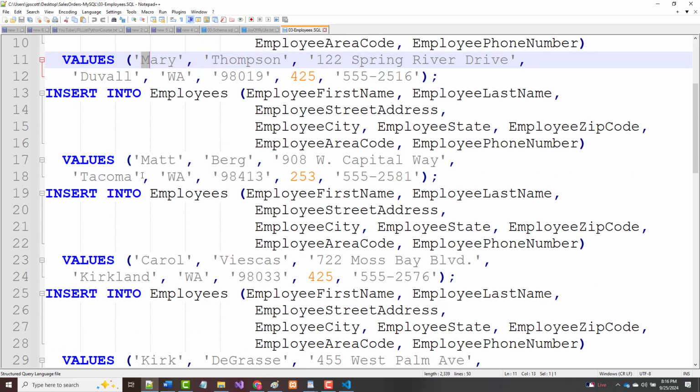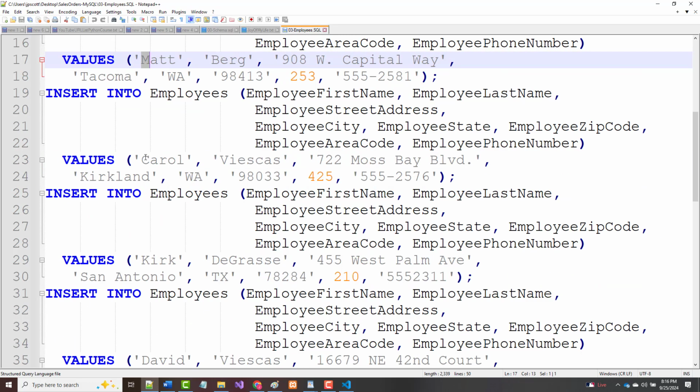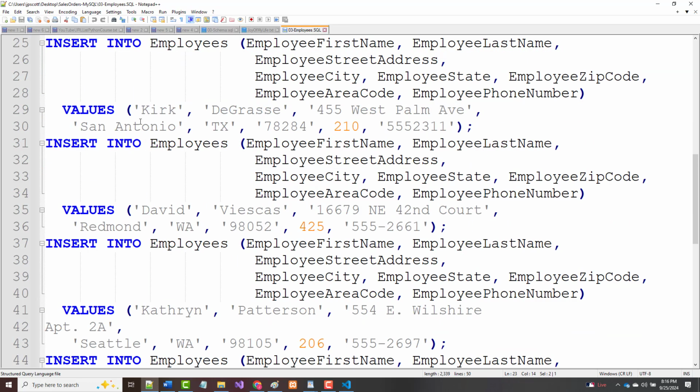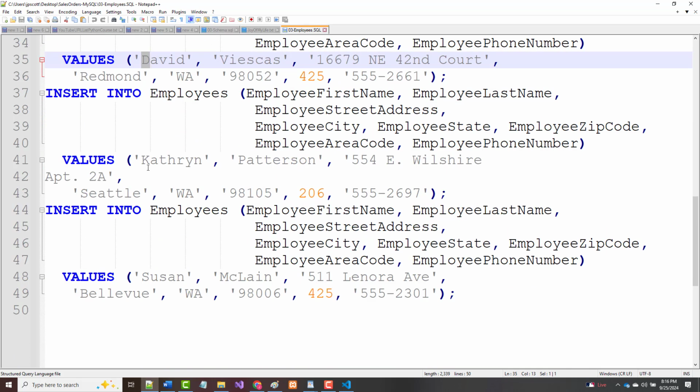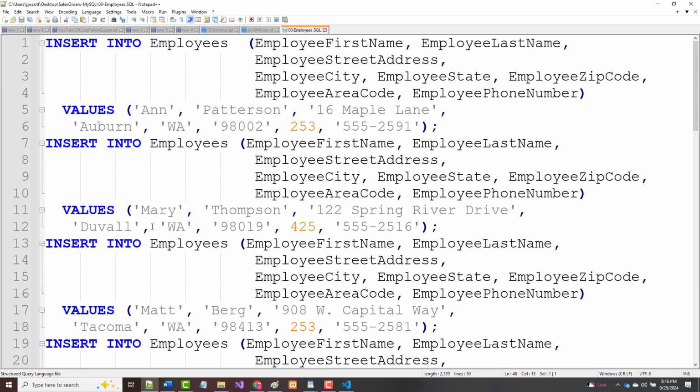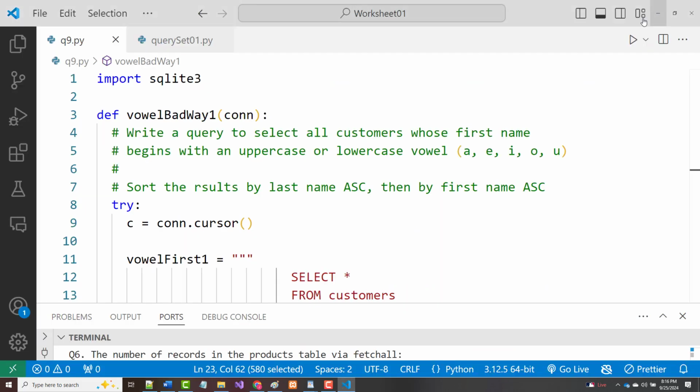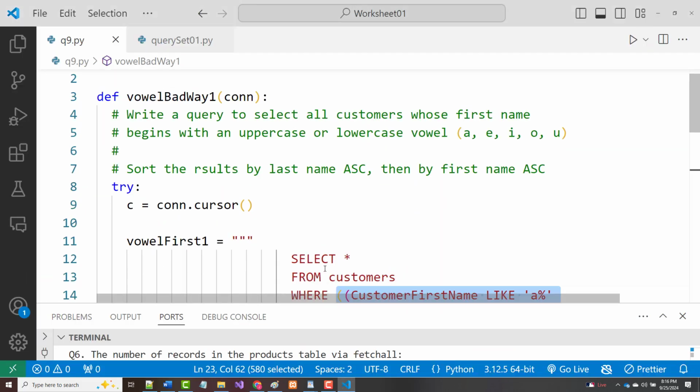Mary, no. Matt, no. Carol, no. Kirk, no. David, no. Catherine, no. All right, Susan, no. As far as I can tell right here, the only one that appears to start with a vowel is Ann Peterson. Well, let's see if we run this, if that's what I get.